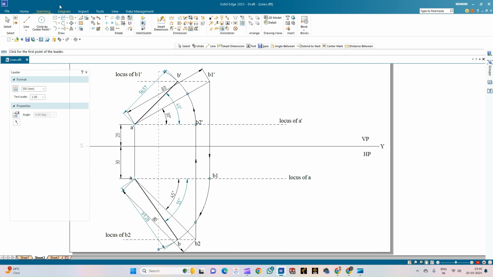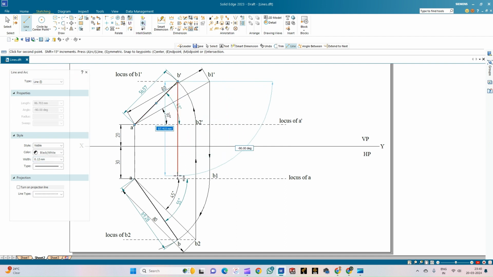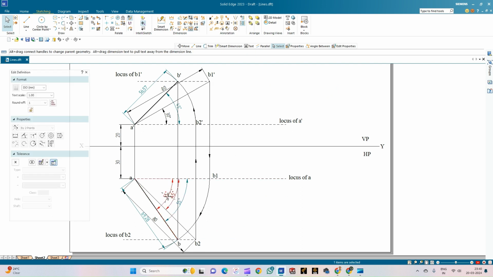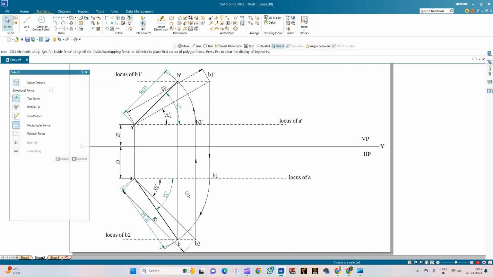I can also validate whether this problem is correct or wrong by drawing the projector from B dash. If I draw a perpendicular projector from B dash, it should exactly coincide with the top view of the point B. The front view and the top view should coincide for the endpoint that we have drawn, which indicates that it is correct. This could be in either direction, either from B to B dash or from B dash to B. So I'll not indicate any arrow mark here because it is bidirectional.